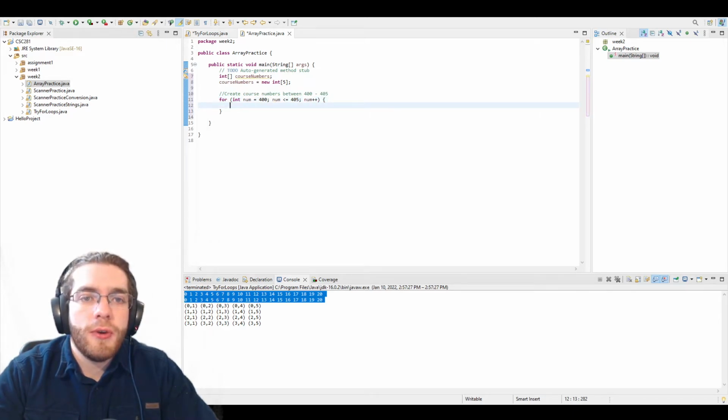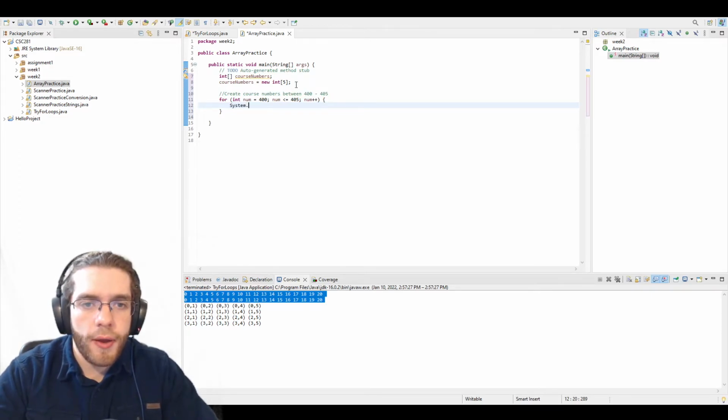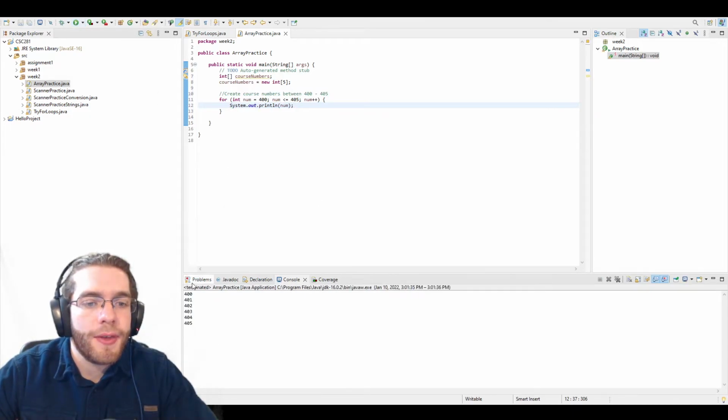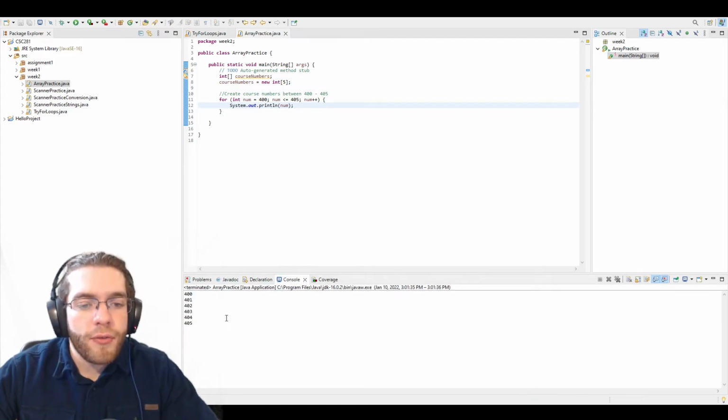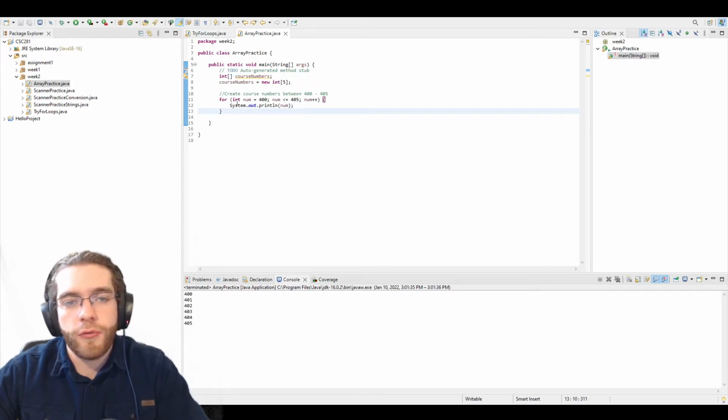And what I'm going to do here now is try to fill in the array with these certain values. So just to make sure that this is working for us, I'm going to print out num. And let's see if we get the 400 to 405. Excellent. So we have this for loop that prints out everything from 400 to 405.